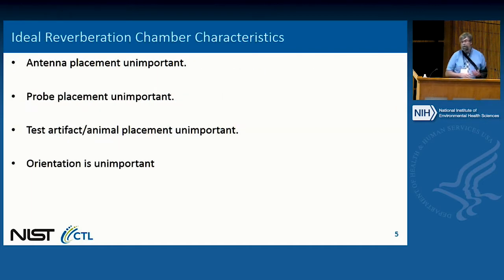So the main things that we've learned about the characteristics of an ideal reverberation chamber, and why they are well suited for this type of test. First, it doesn't really matter where you place your antennas. There is a little bit of sensitivity there because the antennas do have a pattern to them. They have a direction that they want to radiate, especially a dish antenna or horn antenna. So you don't want to point your antenna directly at your test object, because it will tend to get more of the energy, which is why Miles pointed their antennas at the paddles, because it'll stir up the energy and randomize it a little better.